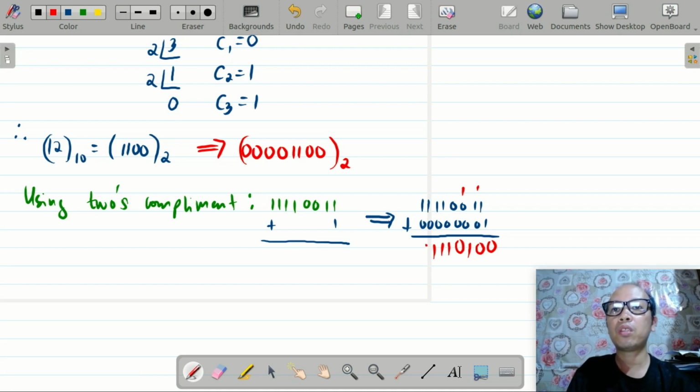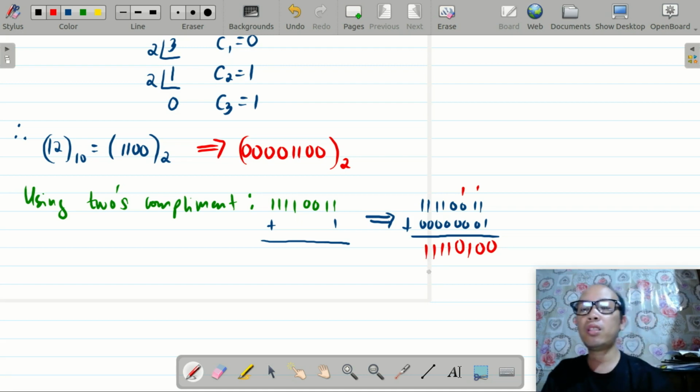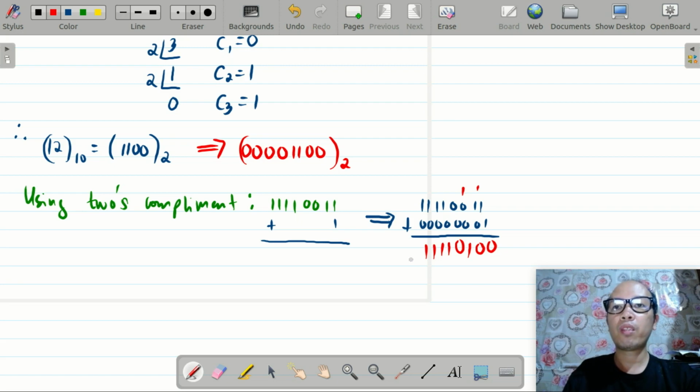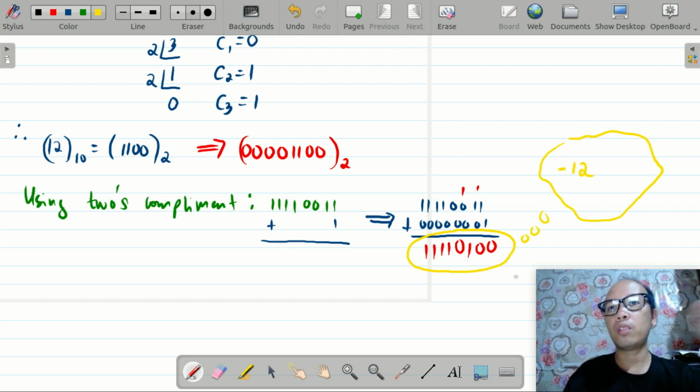So this is now the representation of negative 12 in an 8-bit computer, using 2's complement.